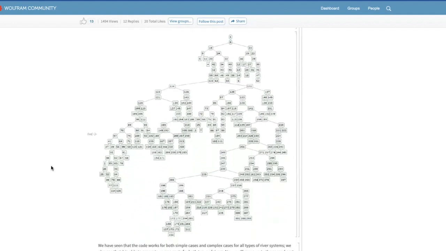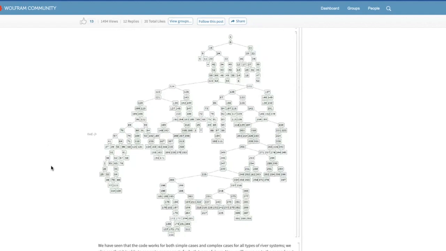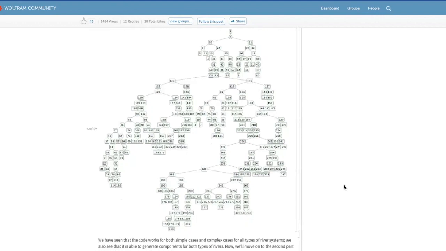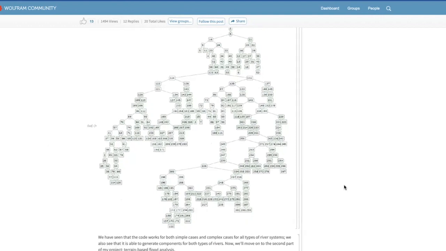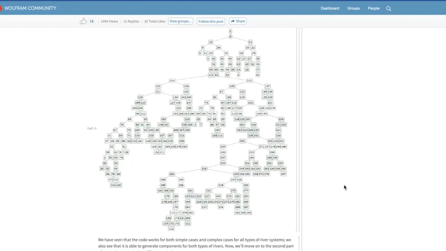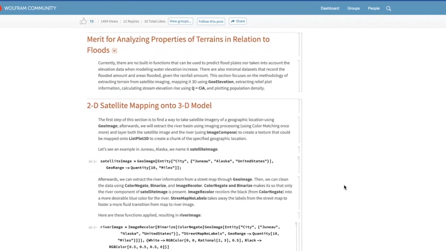With all of this, I presented it to Stephen Wolfram, and he was pretty happy that I was able to differentiate river tributaries just from a map. This is actually supposed to be my quote unquote project for the Wolfram Summer Research Program. But because I finished it pretty early with a lot of time in hand, I moved on to the second part of my project, which is, I would say, a more interesting dive into floods.